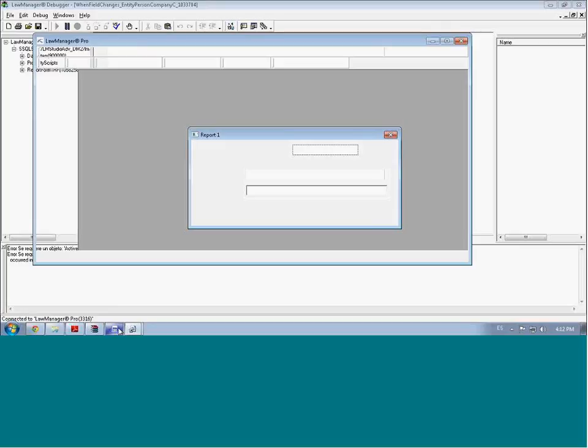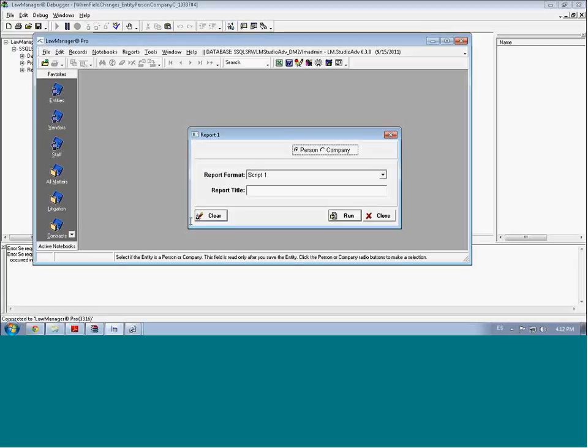Okay, good. So the defect was that if there was just a radio button on the form, it was going to blow up, right? Was that the defect?